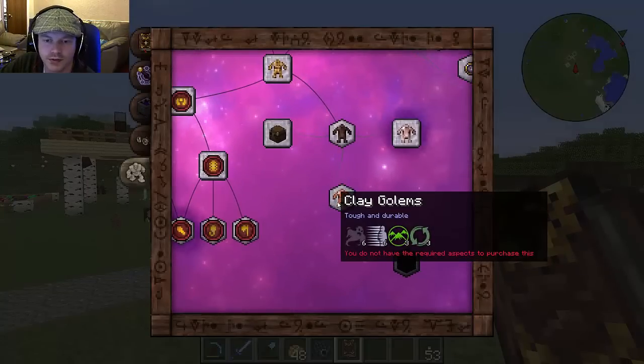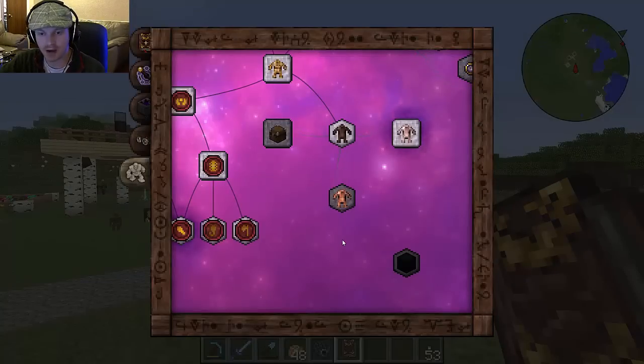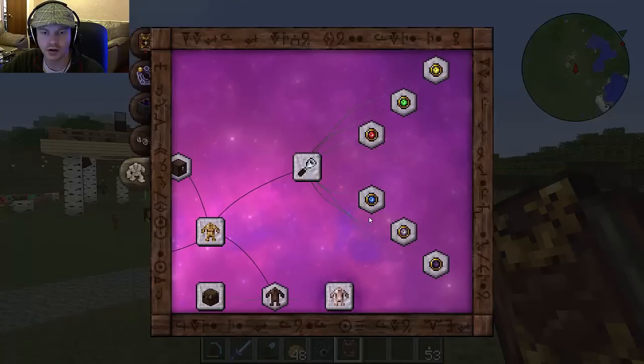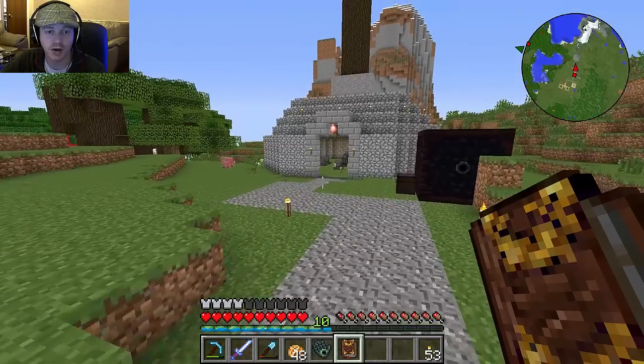Ooh, clay golems. Tough and durable. Flesh golems, we've already got that one. We can just go ahead and buy this, if we've got the amount we need, which wouldn't be a bad idea. We've got a load of upgrades there that I haven't even touched. I've not even touched upgrades yet. There's a load of stuff still in these two mods that I haven't touched.